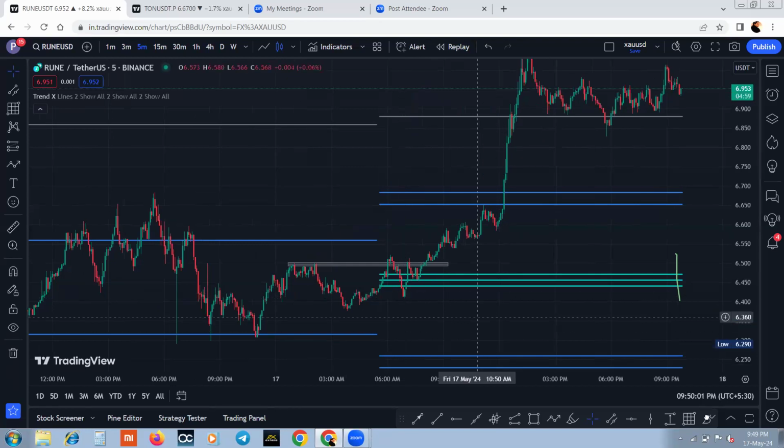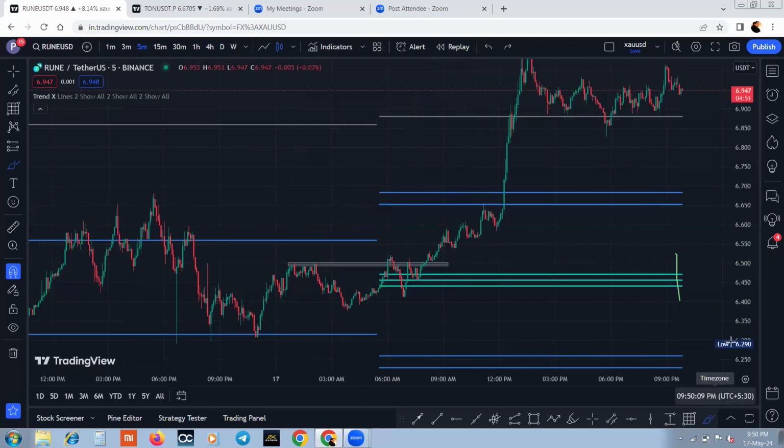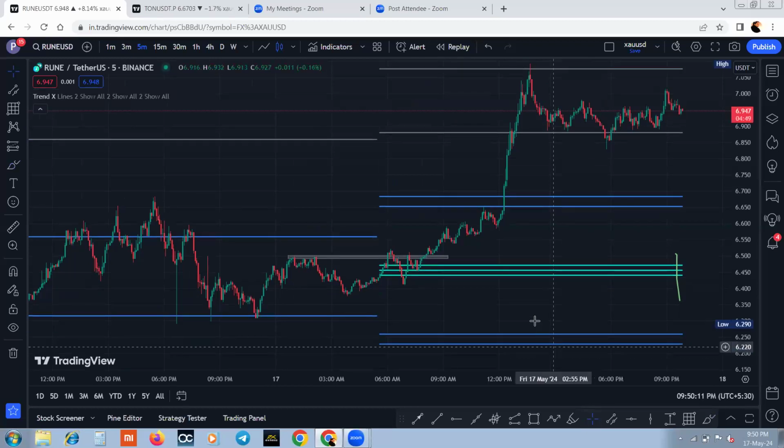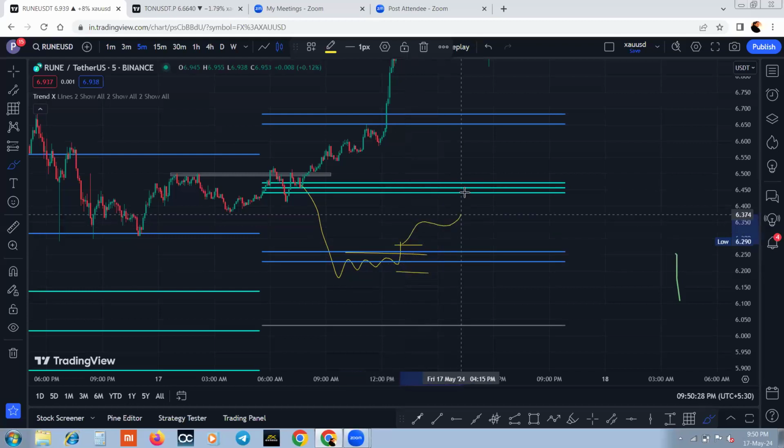If you are in a long position, take your trade from here. If the market is coming here, go for a ride. Sometimes what will happen, I'll tell you before: the market will drop again, and it starts ranging here. When you get a breakout, go for the trade. When you see the candle closing, go for the trade, keep your stop loss here and let it go. This trade can be your swing trade the next day. If this is narrow, then it can go the same day.